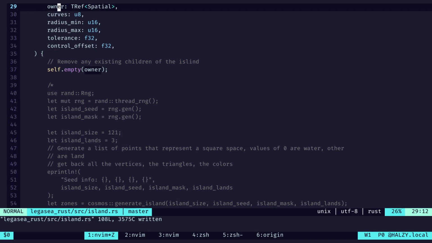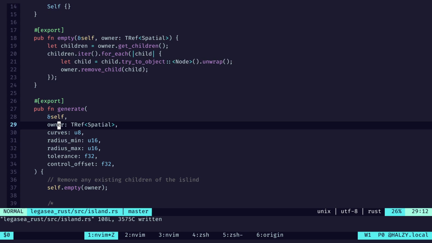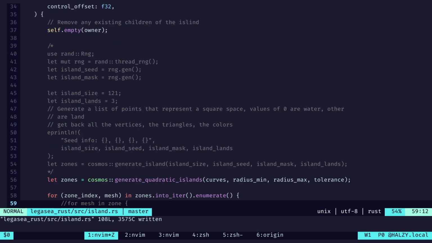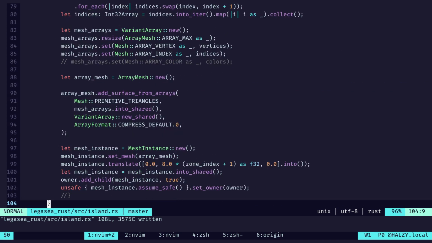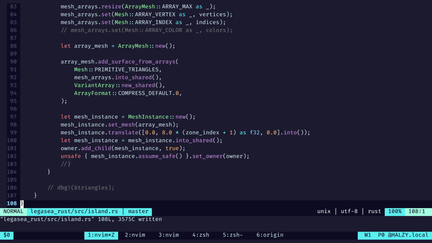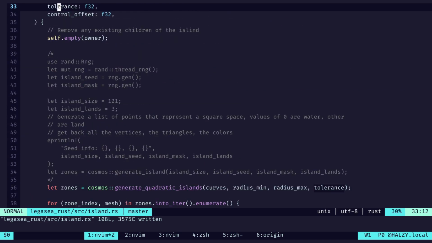Now, even though this thing here is generating the islands, we'll do something a little different for that. Right now it's generating, quote-unquote, all the islands, which is just one, due to how we have this wired up.